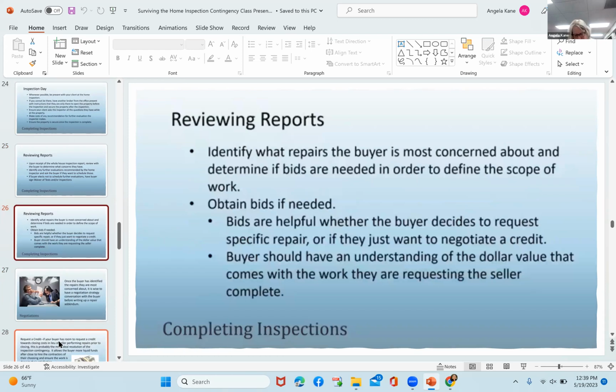When you review the reports, again, you've reminded your client that they're going to get a written report. And with first-time homebuyers especially, I would always tell them, because the buyer's remorse is going to set in when they see that report and the inspector has pointed out every little thing that is wrong with the house. And all of a sudden, your first-time homebuyers especially are surprised that that house is even still standing, given all of the things that are wrong with it. So I would always counsel my clients, this report is going to detail every potential area of concern.